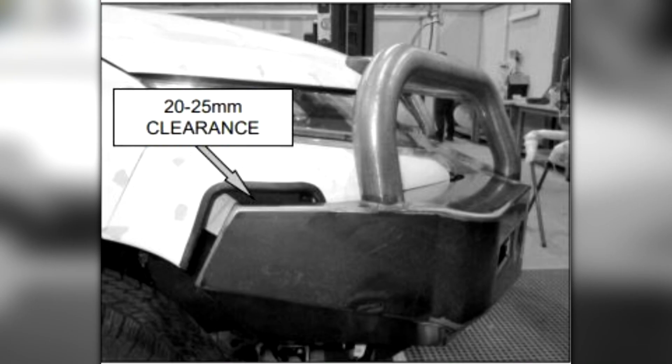The Ironman bull bar is a cut bumper bull bar, meaning that a partial amount of that bumper is required to remain on the vehicle. You cut most of it off, you fit the bull bar, and you've got some of that bumper left. With all bull bars, there's going to be a little bit of vibration and a little bit of movement when you go over corrugations on those dirt roads and over time. Doesn't matter how well you fix and fasten the bull bars, they're designed to move around a little bit.